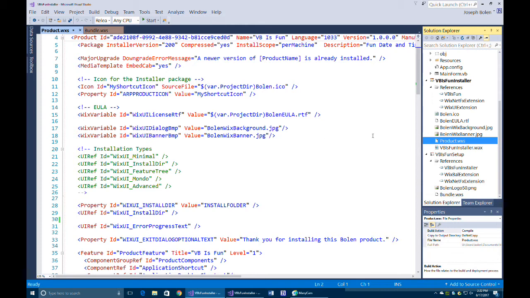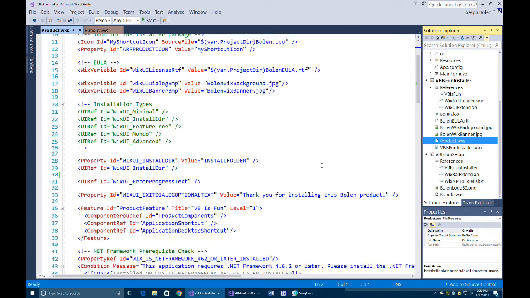Now, one thing I've added here is I've added the extension to the Wix UI extension area into my references. And the reason behind that is that I'm going to be adding in an actual dialogue for the setup. And so you'll see over here, as we scroll down, that there are a number of different types of interfaces for using Wix Toolset.